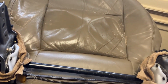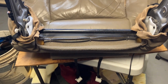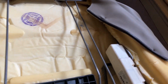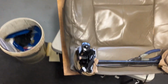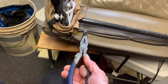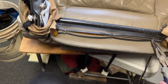As you can see, there's two big bolts. You have to disconnect the motor wire, and then there's another wire that you disconnect from the bottom for this other side. I don't know what that is, lumbar or something. But this, you disconnect it at the bottom, feed it up through here. Then this will release the bottom cushion. I'm sure Hyundais were similar to this. This is a 2002 Kia Sedona. So there.